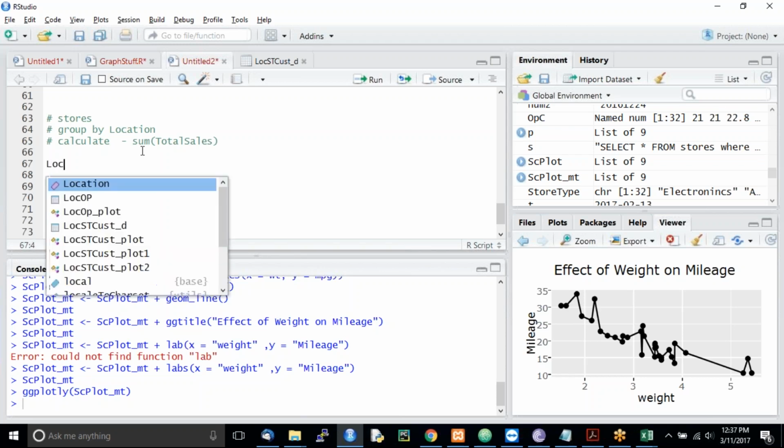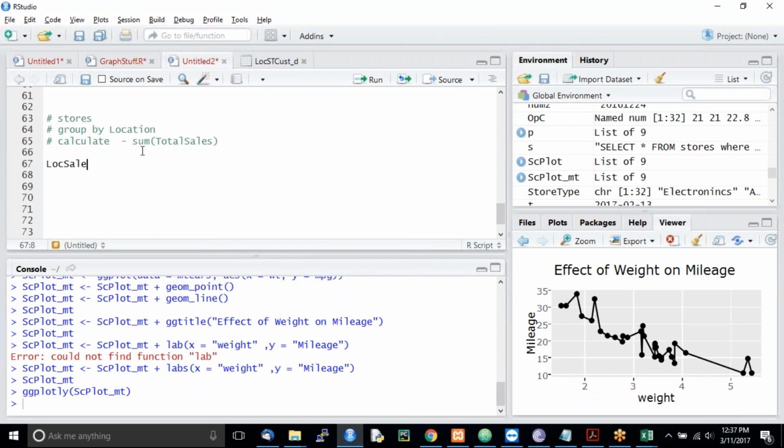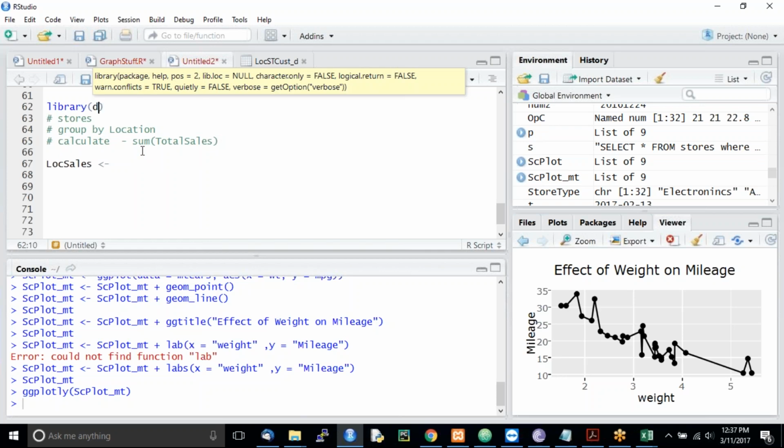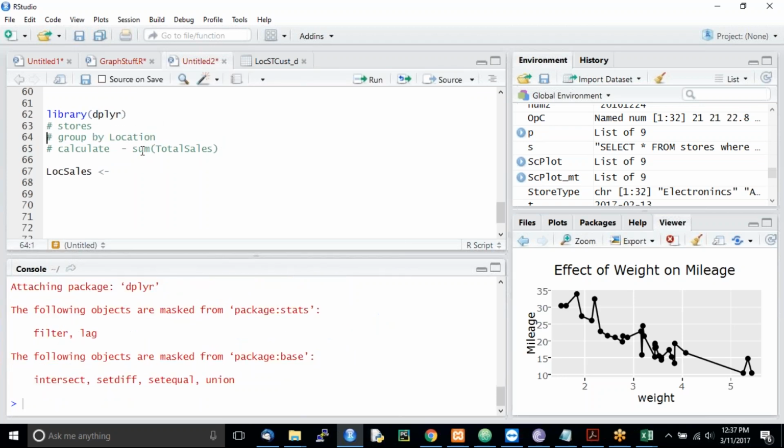The location-wise sales is equal to, oh, first things first, library dplyr. So location sales is equal to stores. Yes, I hope you understand the use of this.